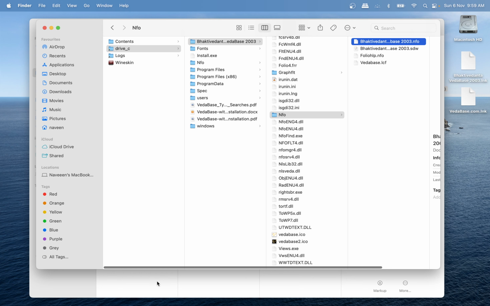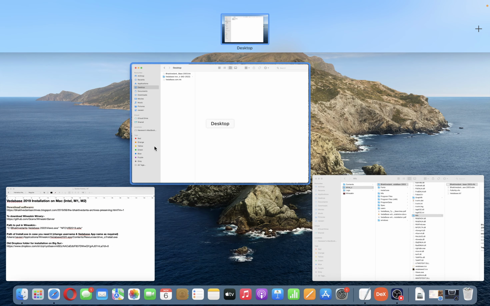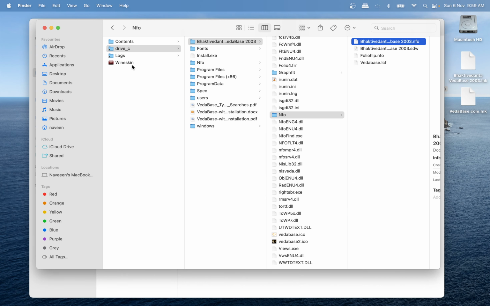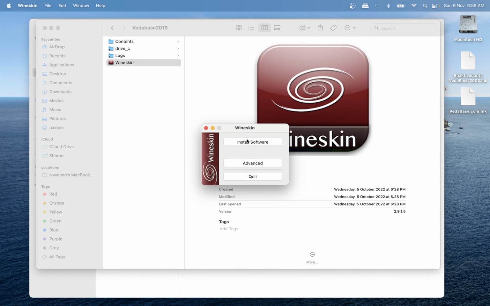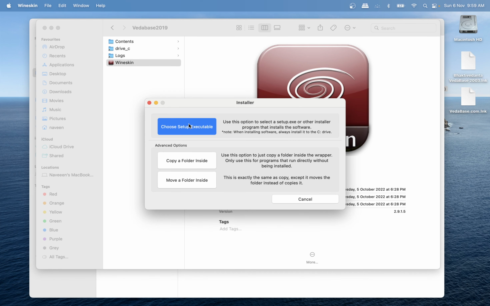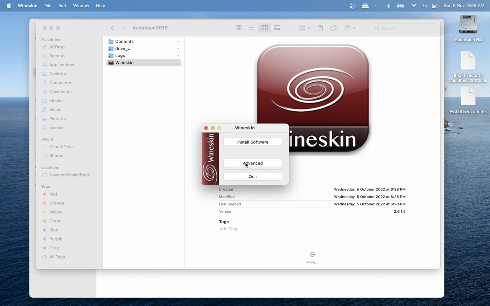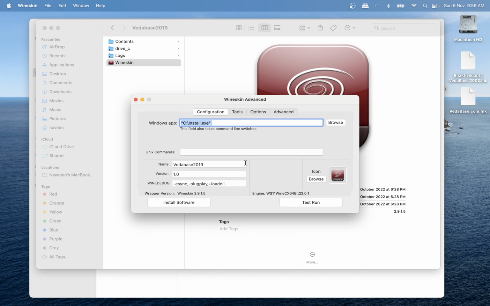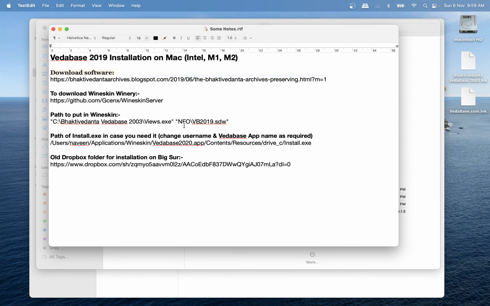For doing that, we go to advanced, and we need to copy this particular text over there.